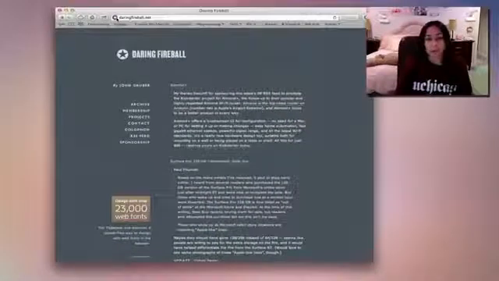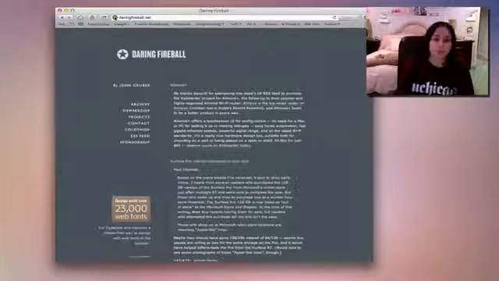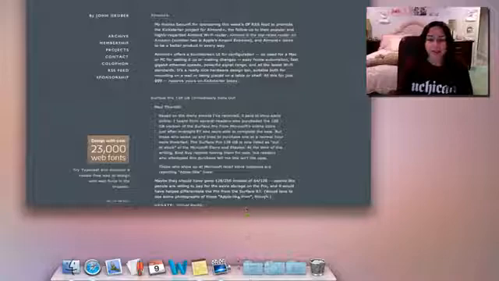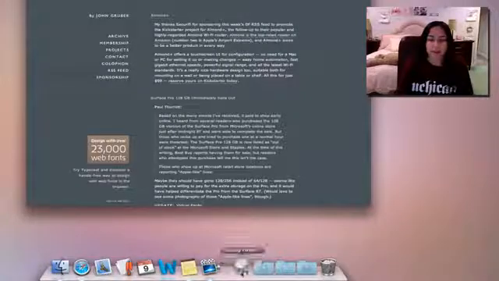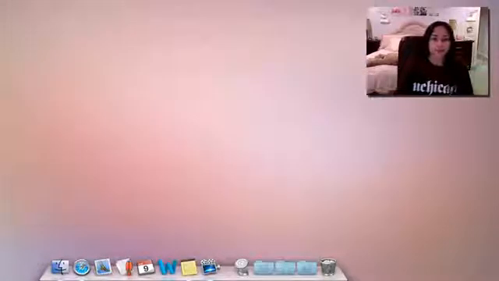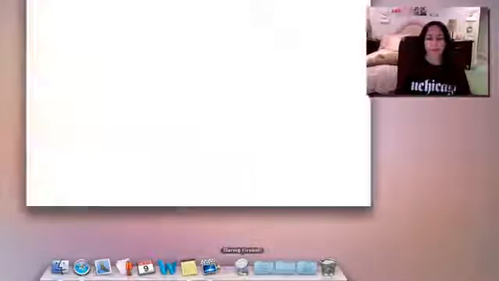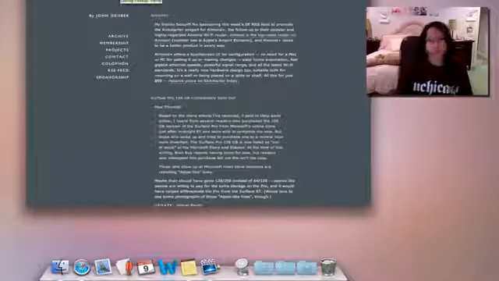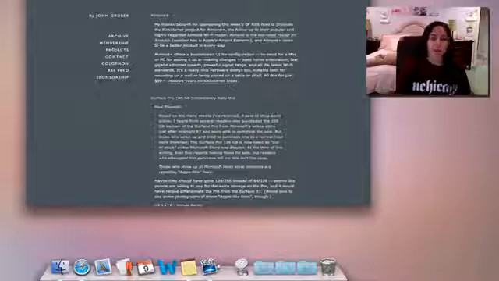If you want, you can actually put links in your dock too. All you have to do is drag the website name into the right side of your dock and then let go. And as you can see, it creates this little springboard icon, and if I click on that, it opens Daring Fireball. So you might want to do that with something you visit all the time.